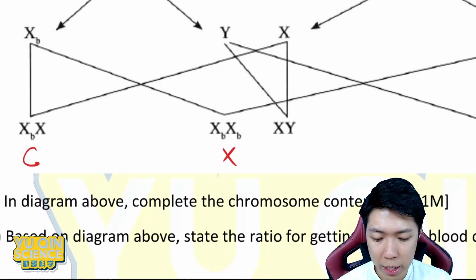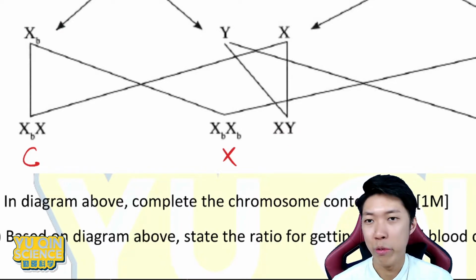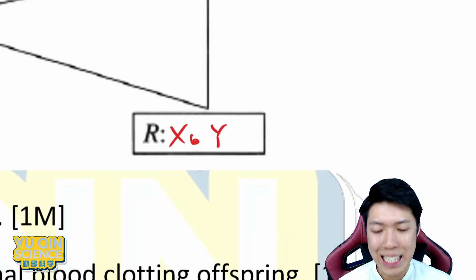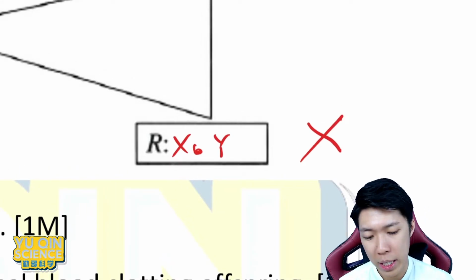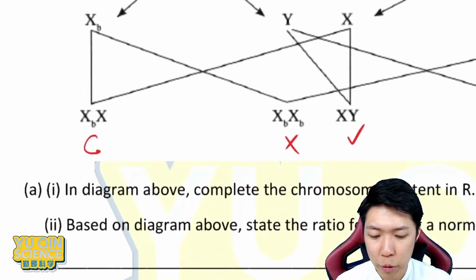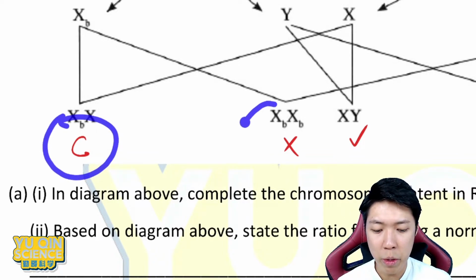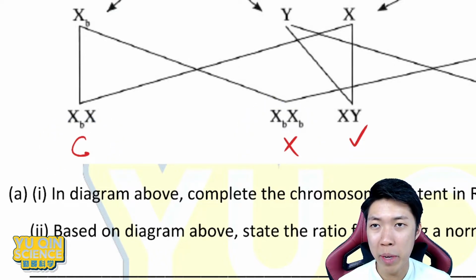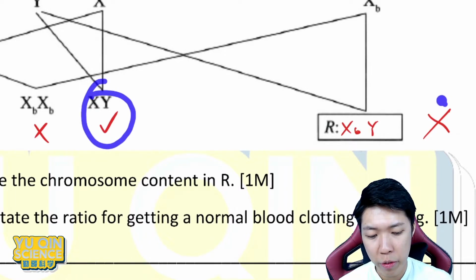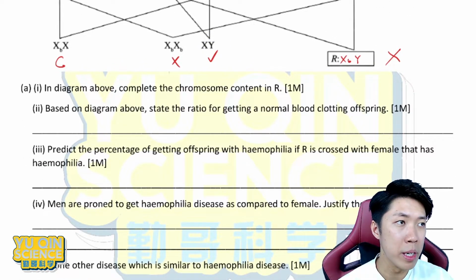So we assume it's a capital letter if we have it here, but since the question only wants to show the small letter, then we follow. So this one means no problem. This one is a son, but this one is not okay, affected. That means in this scenario, if you give birth to a female, 50% will be carriers and 50% will be healthy. But actually both have no problem. If you give birth to a son, it's 50-50. 50% okay, 50% not okay. You get it? So I think that's already question A1.